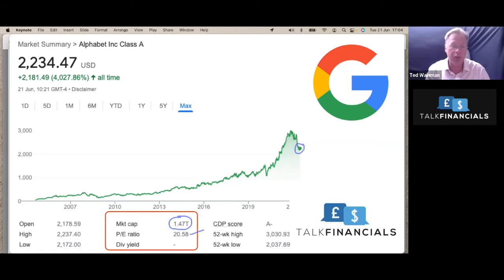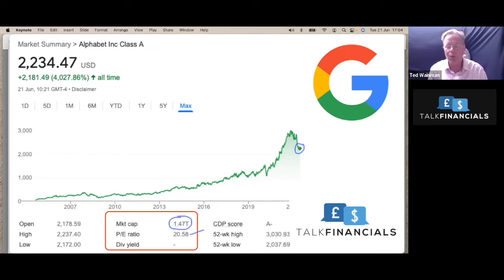They're not trading on 100 times earnings or 1,000 times earnings like certain electric car companies that we have analyzed in the past. Obviously, the dividend yield is nil because they're not paying out a dividend. But if you look at the share buyback yield, it's 3.3%. And remember, share buybacks are just another way of returning value to the shareholders.